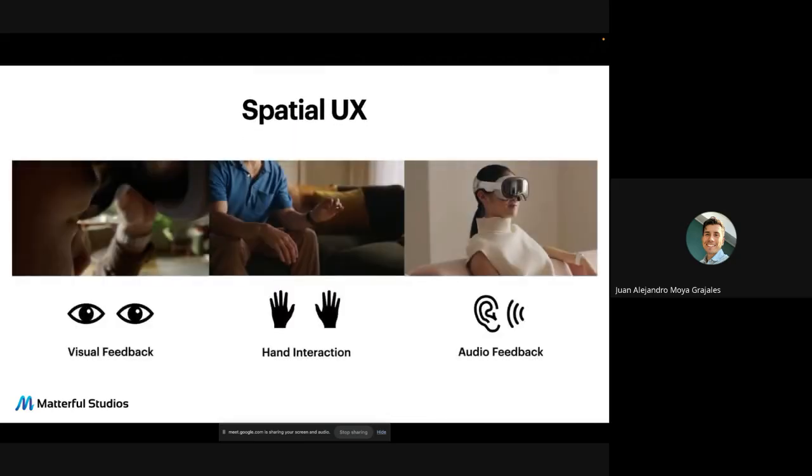Right. So let's talk about Spatial UX. By the way, I put this one at the bottom because I think this is where AI is really lacking and where we as humans actually shine. So Vision Pro is a platform that works mainly with the eyes for visual feedback, we interact with our hands, and we have feedback with sound. So we have to craft an experience that is going to trick our brain into thinking something is real in front of them, almost like we can touch it.